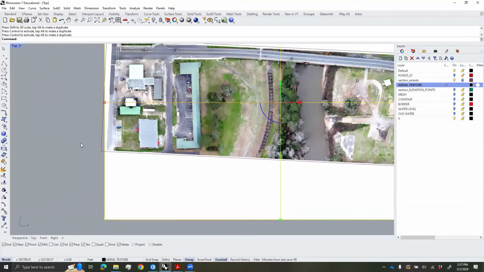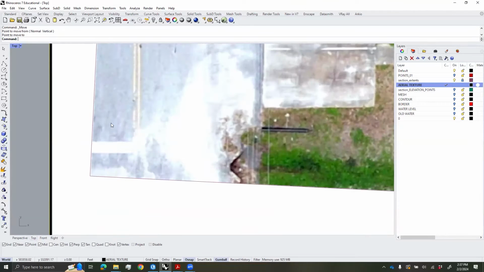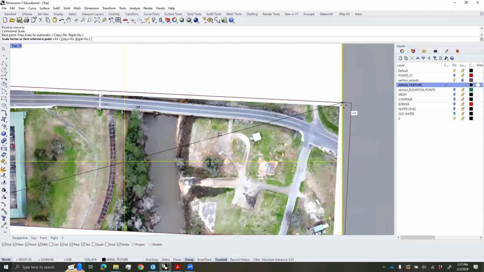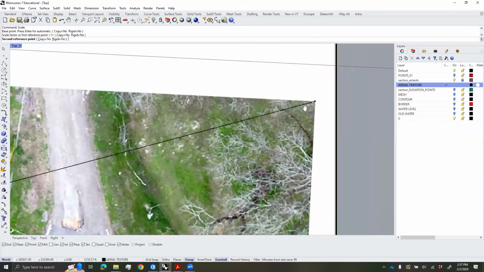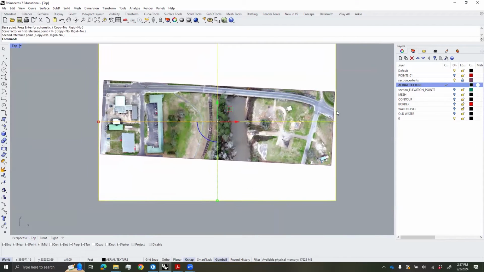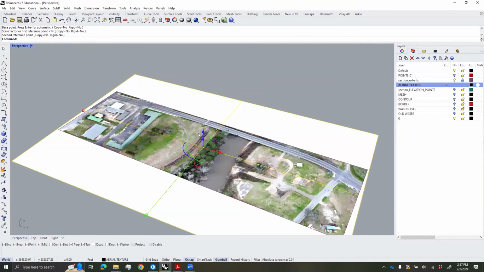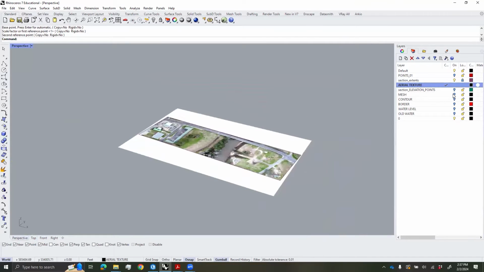I would use the scale tool. So I'll type in scale. Base point is going to be this corner that we've made perfect. You zoom out, go to the other corner, click on that corner, then scale it to that. And now we've aligned this texture perfectly with that rectangle. So go back to a 3D view. Now you can turn on that mesh again.